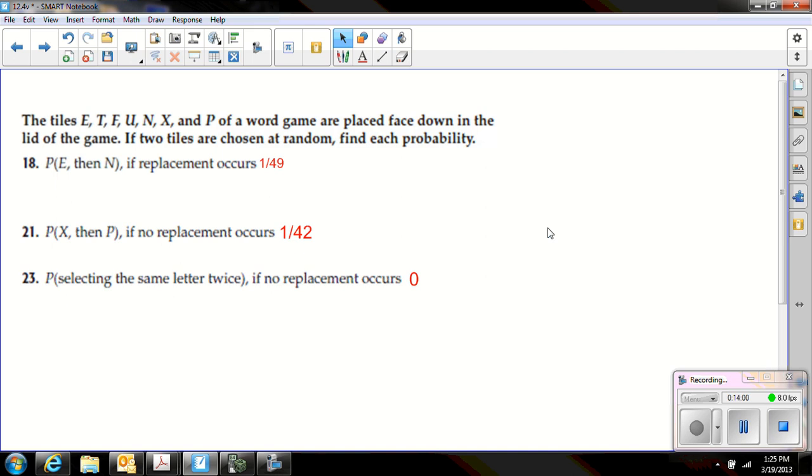That's it for our multiplying probabilities of independent, dependent events. I have 3 problems here for you to give a try. As always, the answers are over here in red, so give them a try. Jot down any questions that you may have had from this lesson, rewatch it, bring your questions into class tomorrow, and we'll give some of these problems a try.